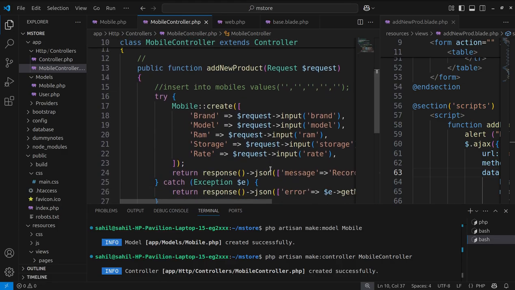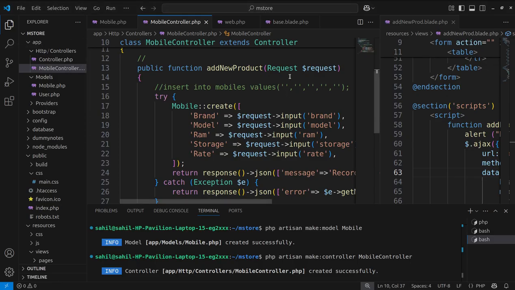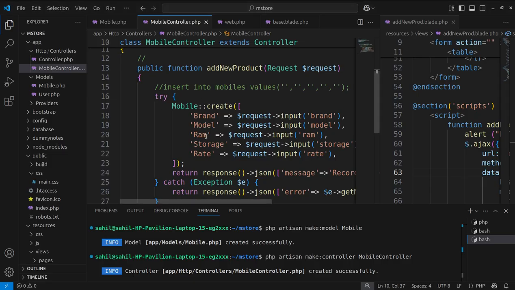Finally, once you are done with this, what was the objective? The objective is that the moment you click on the submit button, all the details you added over here should be passed as parameters to this function. But this is the view, and the function is in the controller. So you cannot have a direct link between the view, that is the HTML page, and the controller. To do that, we use routes and, what we use over here, AJAX.